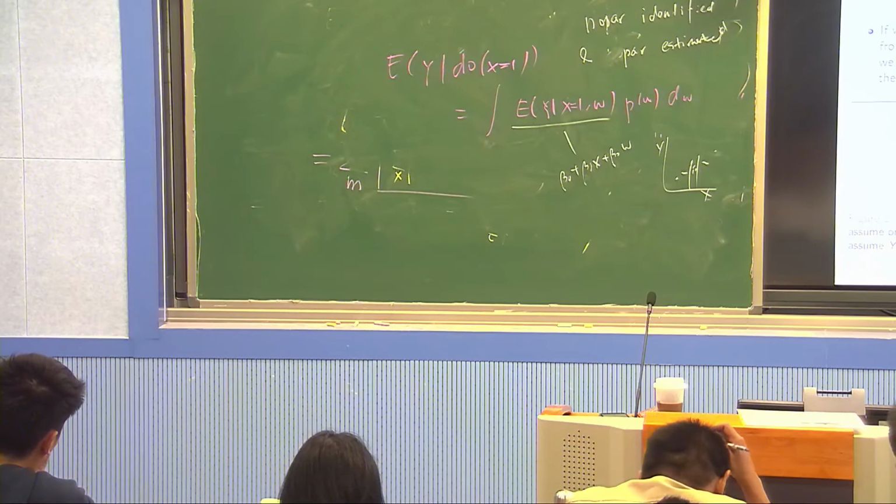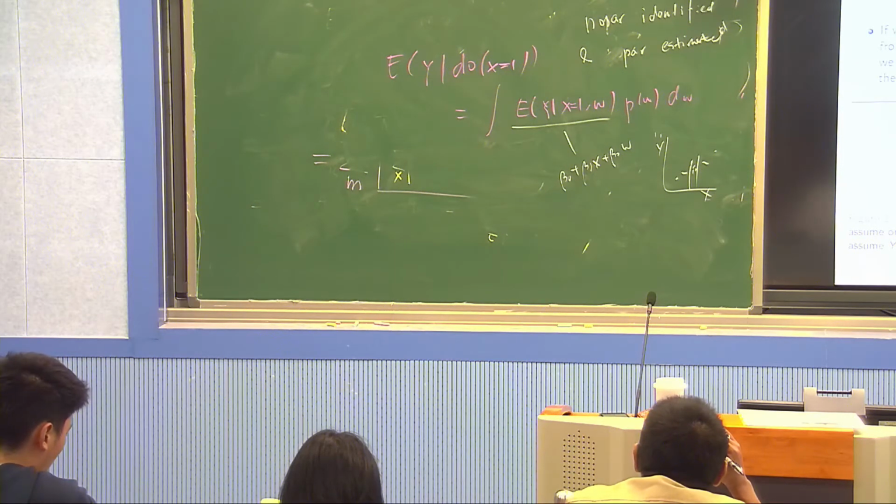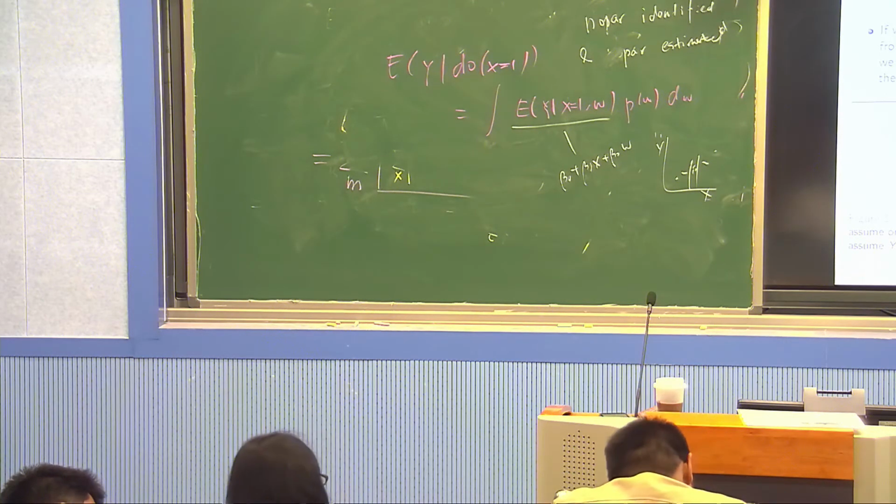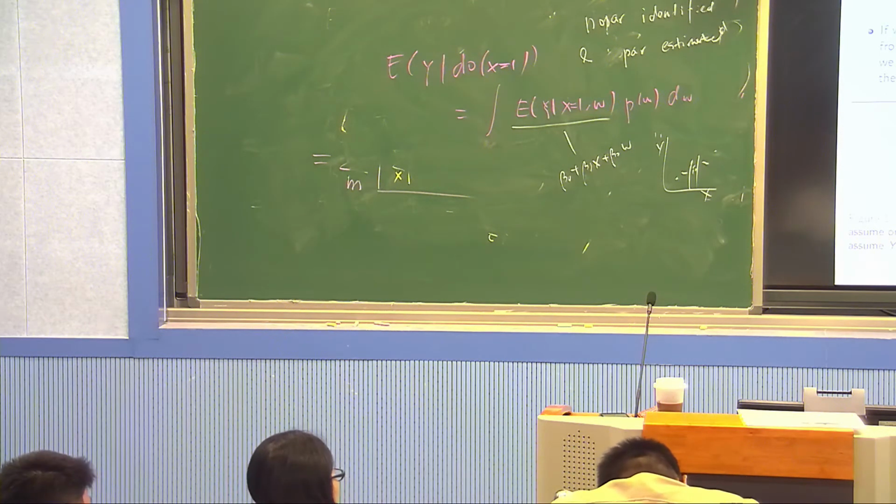So the IV setup is this: I have x, I have a u, I have a y. There is a u that goes to x and goes to y. There's something called I here. Now the u is unobserved. If u is unobserved, the causal effect of x on y is not non-parametrically identified. There's nothing you can do because there's an open backdoor between them.